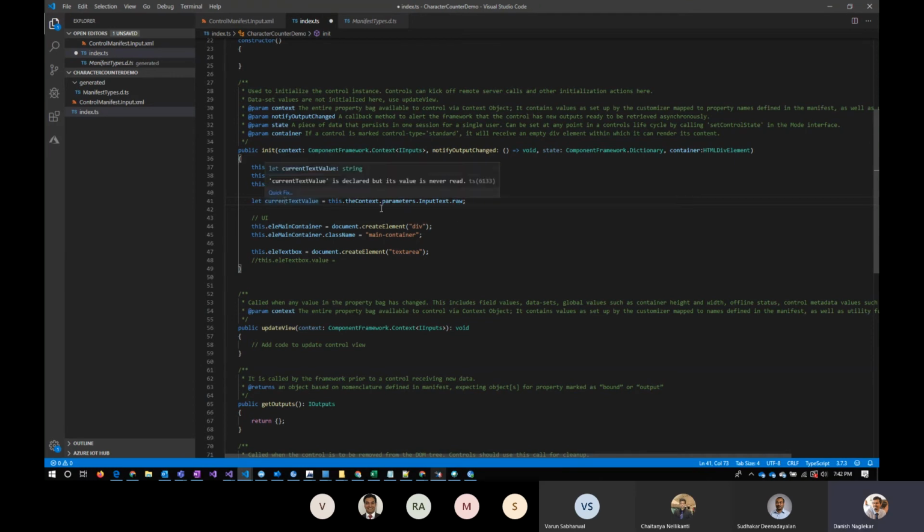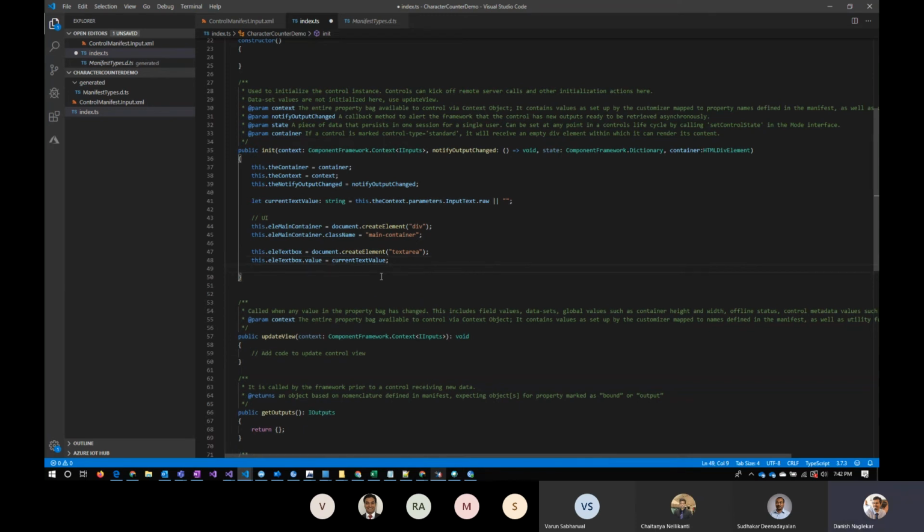Right. But the thing is, raw value can come in as empty as well. But I want this variable to be only string. Right. I don't want it to be undefined. So if it is undefined, I want it to be an empty string. So now my current text value will always be of type string. If I remove this, and if I look at here, my string value can also have undefined type, which doesn't show it, but it would throw an error. And the value would be current text value. Okay.